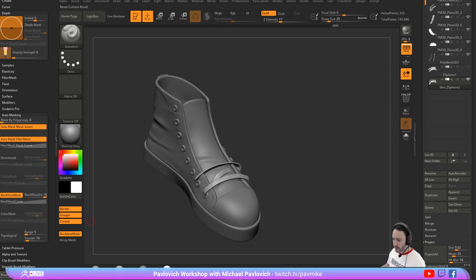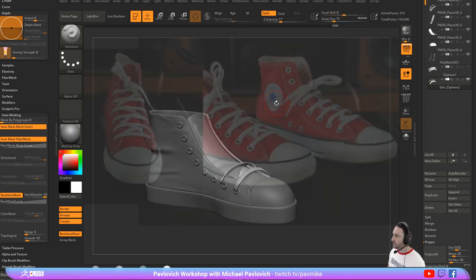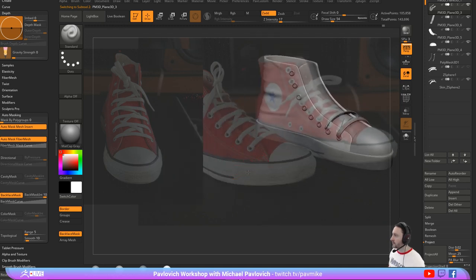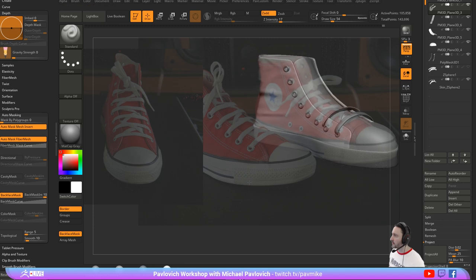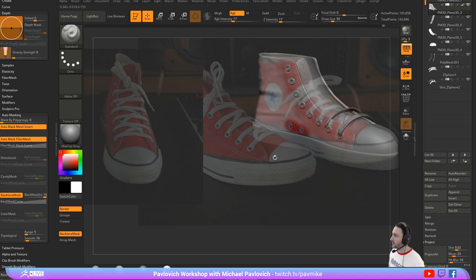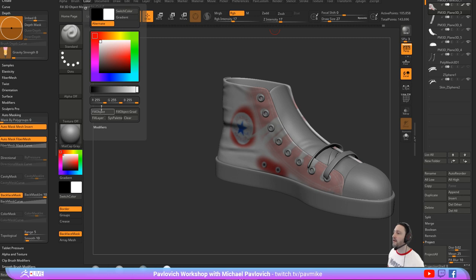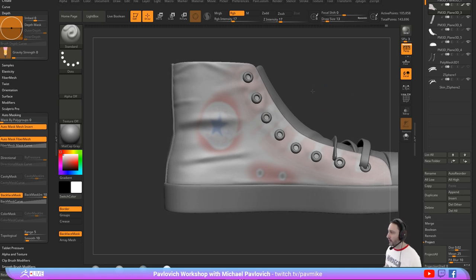So we're going to lean into just doing a little bit more of a stylized version of this. Before we do that, we can go ahead and put in our Converse logo here, so we'll do Shift Z, and we'll go ahead and Alt Tap this one. Oh, we forgot some eyelets, so we can eyeball this, or we can not trust our eyeballs, and we can say eyelets are going to be about here, and the logo is going to be about here. And then again, RGB intensity, color, fill object. We'll knock that back.